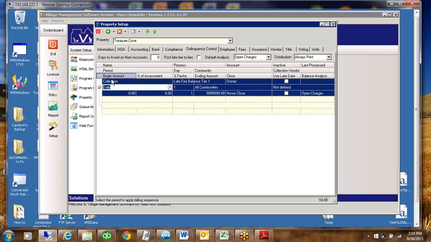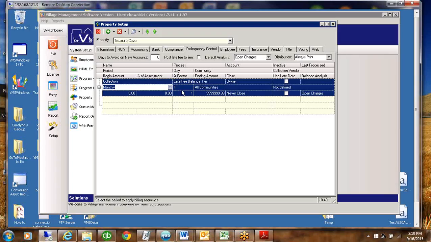Now, how often, period, do I want to bill? So I want to bill everybody monthly, so I'm going to put monthly. Now, that doesn't mean what do I bill in assessments. What do I bill for late fees? So if you have a community that bills a late bill only once annually, then that's going to be annual. If you have someone who does it quarterly, then it would be quarterly. So in this example, we're going to say they get a late fee every month if they have an unpaid balance.